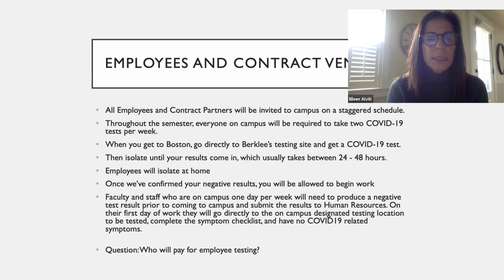So I want to just provide a few details related to that, because faculty and staff who are on campus regularly each week will be expected to receive testing twice per week. Everyone who is starting work must be tested prior to beginning work, and will have to be tested at the center, hopefully, and have test results 48 hours in advance of starting work. We ask before you begin work that you isolate at home and stay only with your immediate family members, and that's really to help us minimize the risk of the spread of infection, so that when you come and are tested, you'll get a negative test result. Once those negative test results are confirmed, you then will be able to begin work. Some of our staff and some of our faculty may only be on campus once per week.